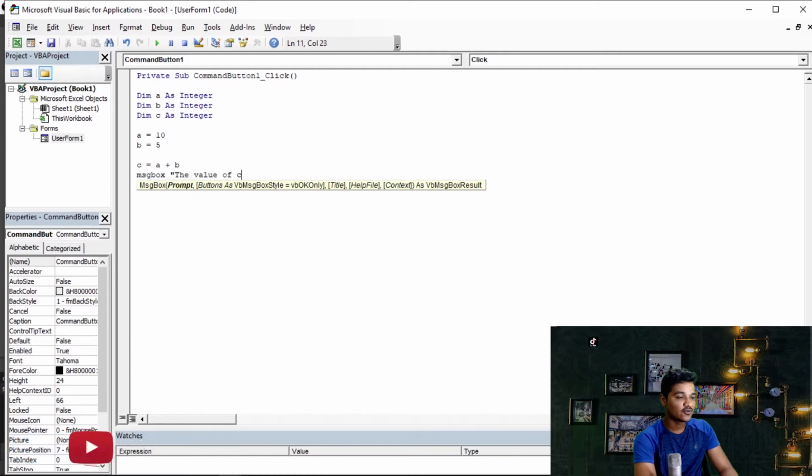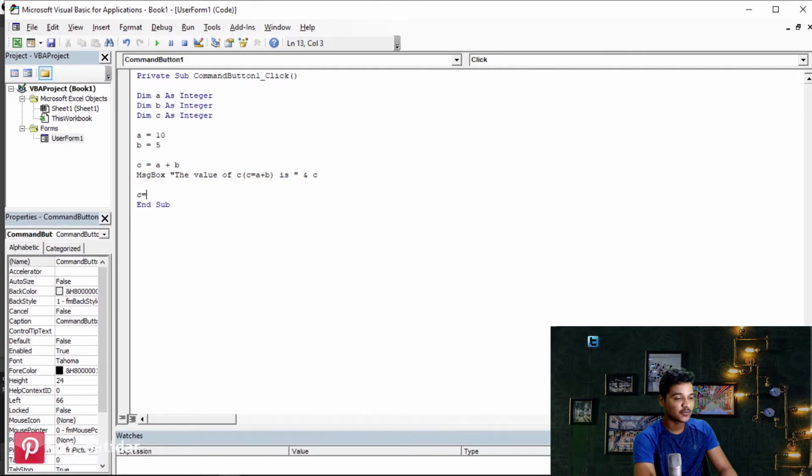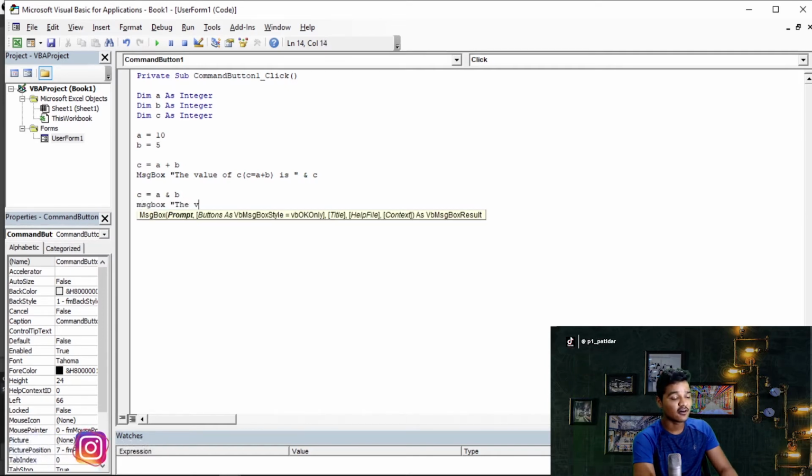MsgBox "The value of c in expression c = a + b is" & c. Now I am going to write my next expression, c = a & b. Here I am going to display the value of c in a message box. MsgBox "The value of c under the expression c = a & b is" & c.